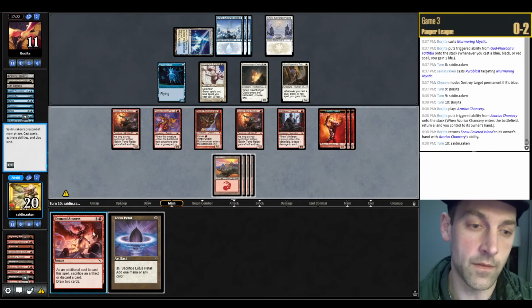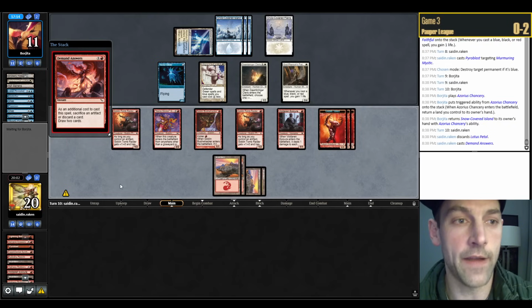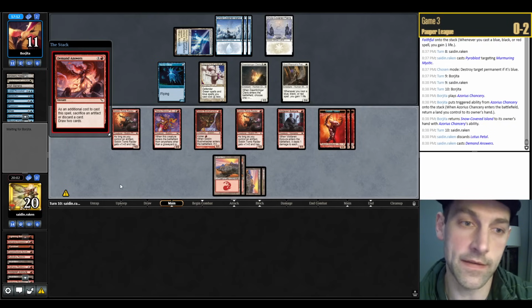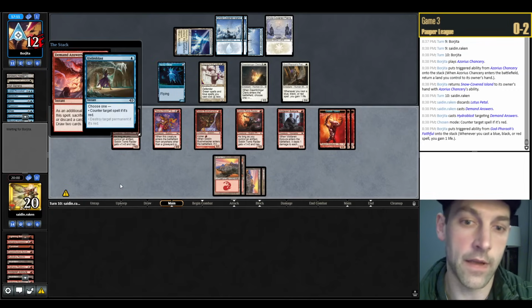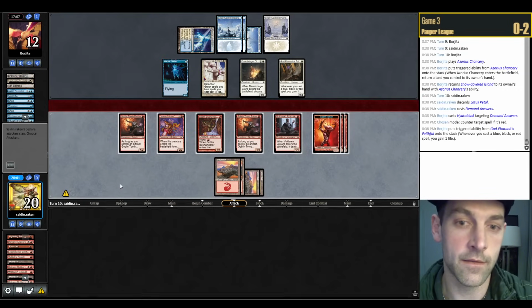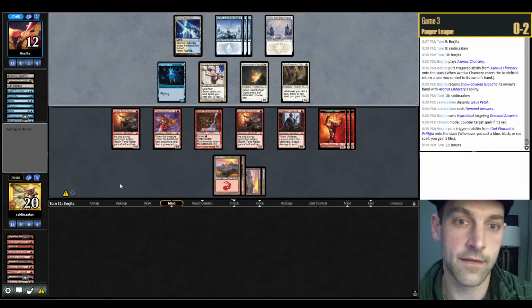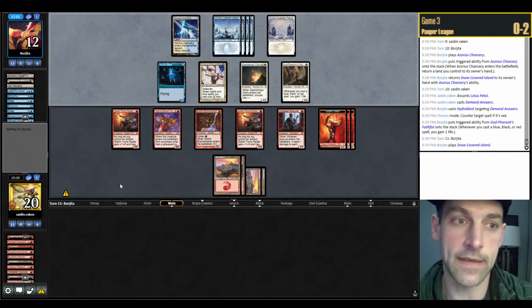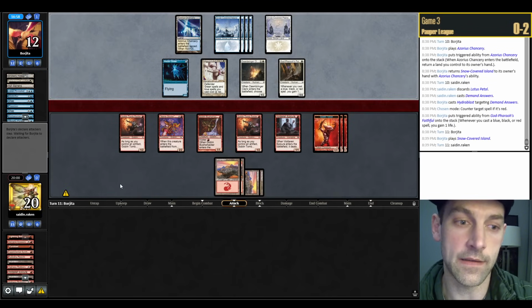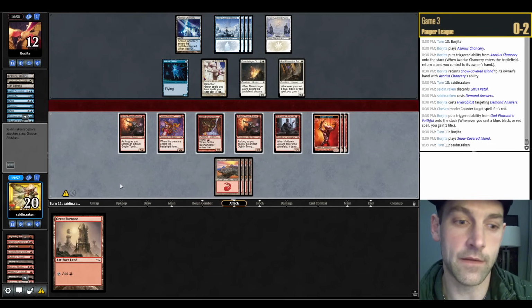You can go Demand Answers, discard Lotus Petal. We know they have an island and one unknown, so if they counter this, the unknown was a counter. Okay, congratulations, they have the counter. I mean, we drew our thing too late. Or it was right on time, but they had that Hydroblast, I guess. So what's next? Plays an island. Passes the turn. Find a Great Furnace. Pass the turn as well.